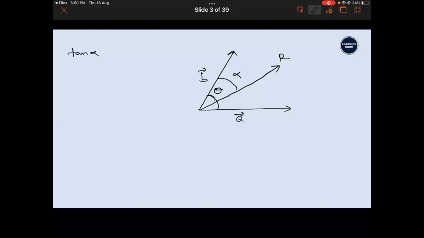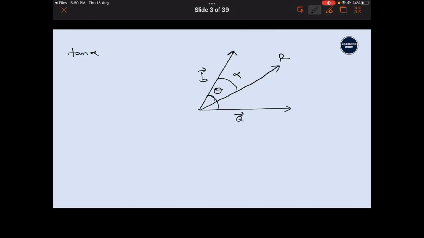So which side should it lie for it to become b sin theta? See, for example, if I give you two vectors like this is the a vector and this is the b vector. The resultant is like this. Then if this angle is theta, if this is taken as alpha, then what will tan alpha be? Is it still b sin theta by a plus b cos theta? Why?